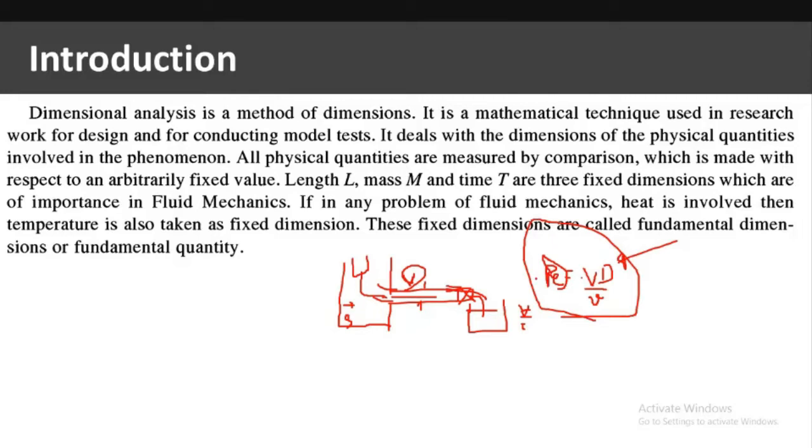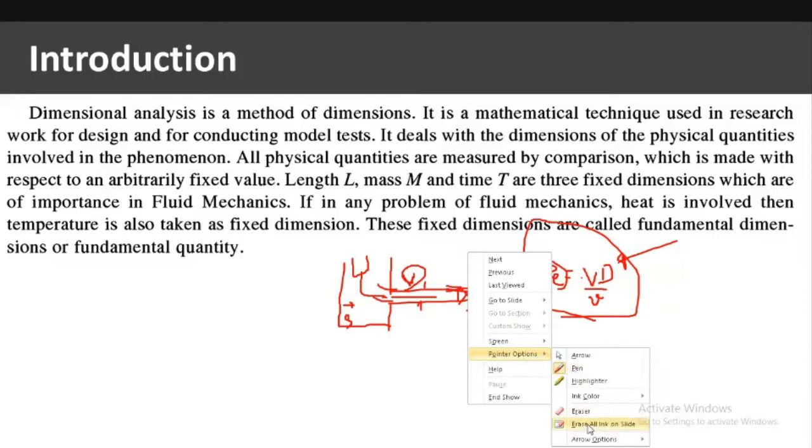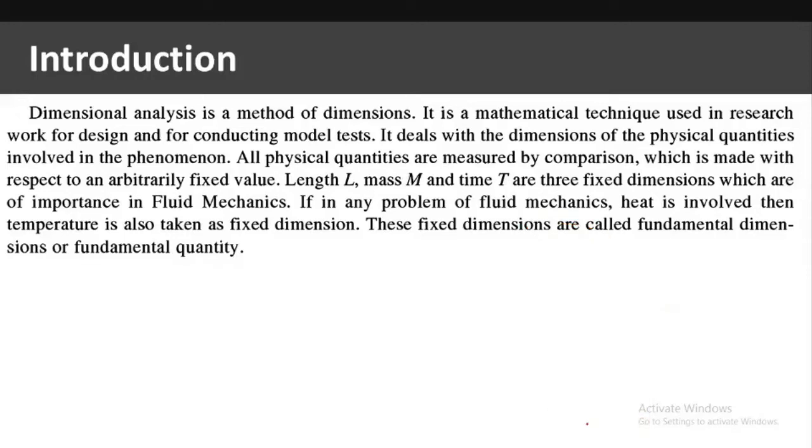So in dimensional analysis, such a dimensionless number governs the flow. जैसे यहाँ पे रेनॉल्ड नंबर decide करेगा कि आपका laminar flow है कि turbulent flow. If it is less than 2000 it is laminar flow, if it is more than 4000 it is turbulent flow. So एक dimensionless number control कर रहा है. Such types of dimensionless numbers which govern the physical fluid flow phenomena are basically derived using the method of dimensional analysis.